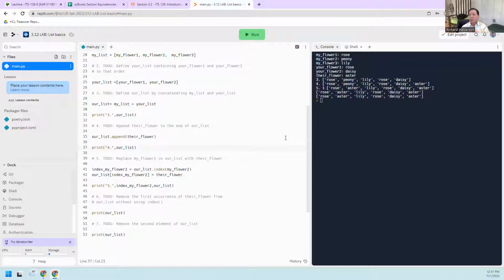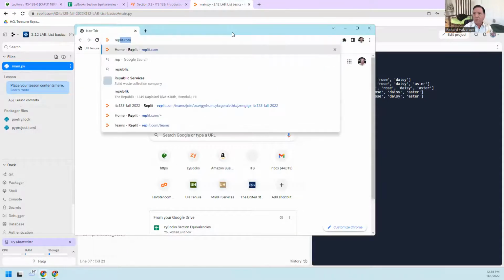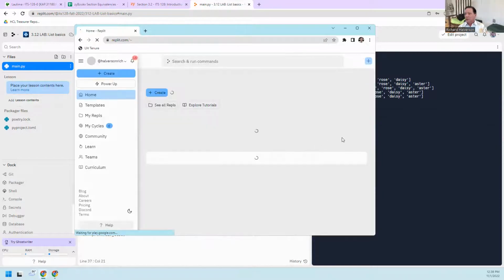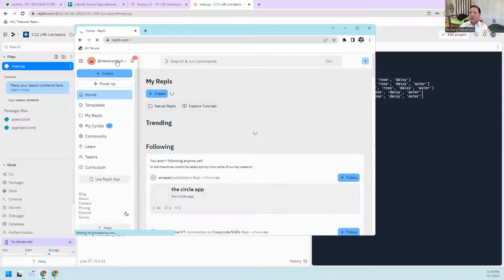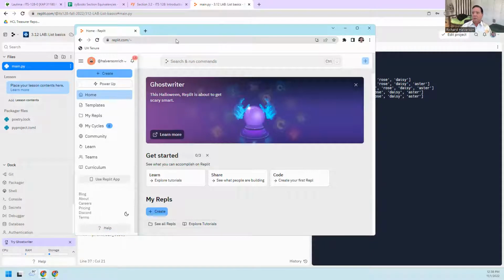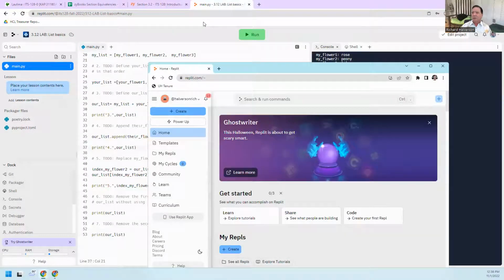And now you should be able to go to replit.com. Let me just show you. Over here on a different browser, I can go to replit.com and sign in as Halverson Rich, instead of over here where I'm signed in as Rich Halverson.